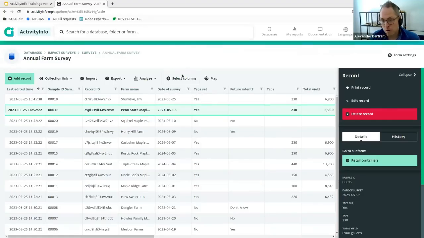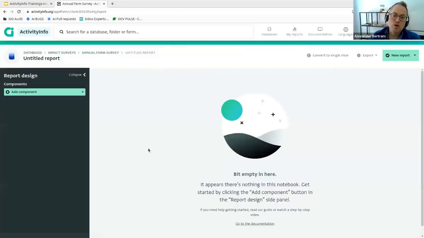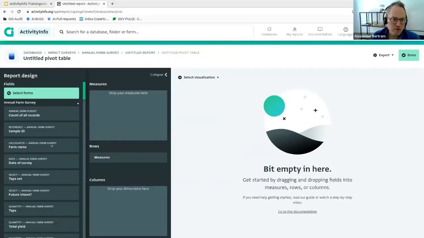So now that we've got that saved, we can use that to, what a statistician would say, estimate the population parameters. But what I hear a lot, more colloquially, is extrapolate, right? We've got a sample of 10 people. How do we extrapolate that to our population, right? And that's actually exactly what the weight does. So let's add a notebook here. A notebook is a great way to put together many different types of analysis. So let's add a pivot table here. And maybe the first thing I want to see is my sample size.